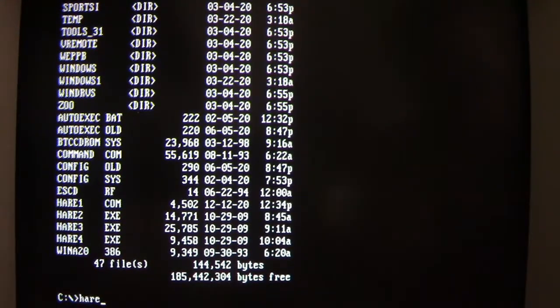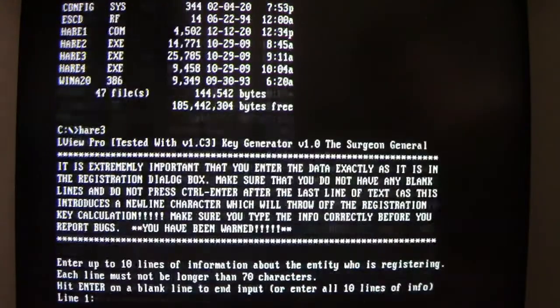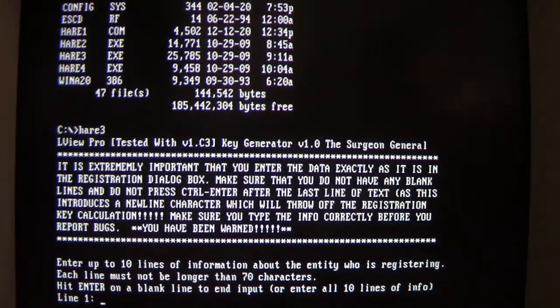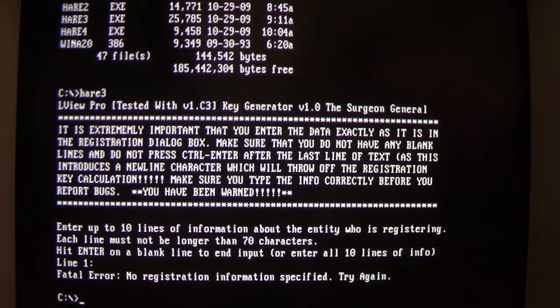We're going to use the 3rd variant. And you can see the infected program is a key generator, which of course probably means it came off some kind of BBS board that someone was trying to find a crack for. We'll just pass that because we don't know what it's trying to register or even want to bother with it. So Hare is now in system memory. It's also gone ahead and corrupted the master boot record of the hard disk as well.